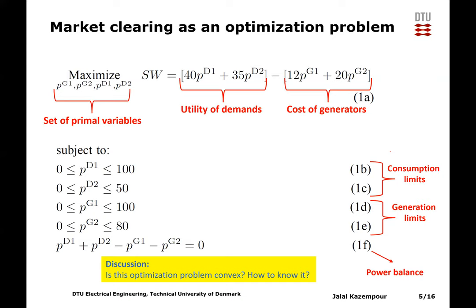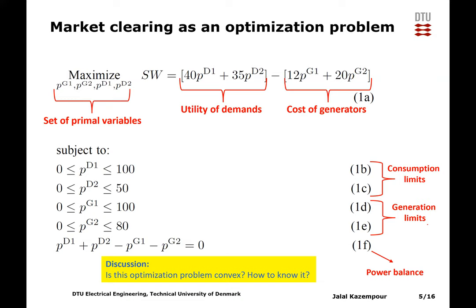One of you said yes, because it's linear, and since it's linear, it's convex. Yes, every linear problem is convex. Here, this problem is linear because our objective function is linear. Our constraints are linear. There is no bilinear term, meaning the product of variables. There is no nonlinear operator, like a sine function, cosine function, or logarithm function. This problem is linear. Every linear problem is convex, okay?